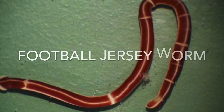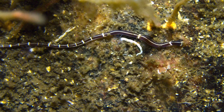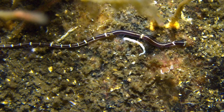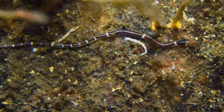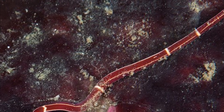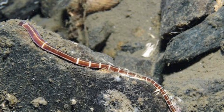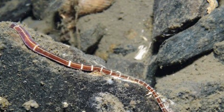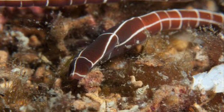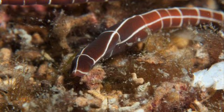Number 12, the football jersey worm. This worm is a type of ribbon worm and can grow to a little over two feet in length. It is very oddly colored by ribbon worm standards, with several white rings around its long, thin body. It can be found underneath rocks and usually scavenges during low tide. This worm is able to secrete a slime-like mucus that sand and sediment can attach to, allowing the worm to blend into its surroundings as camouflage. Since it is a ribbon worm, the head is not easily identified.